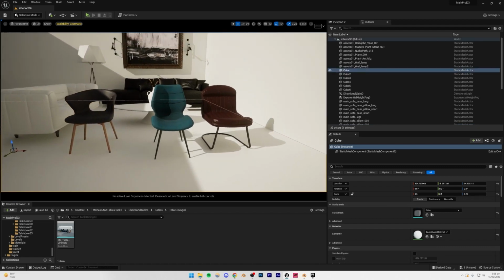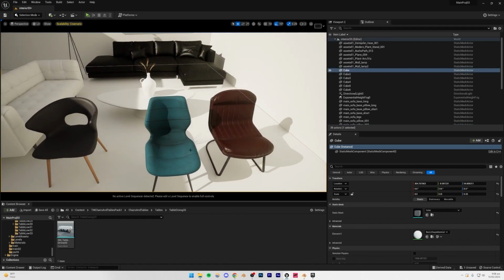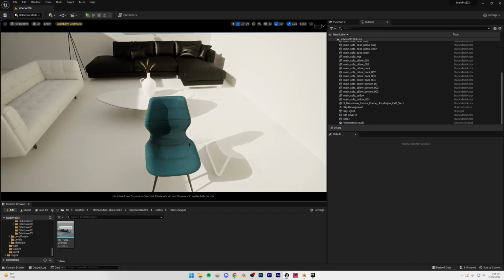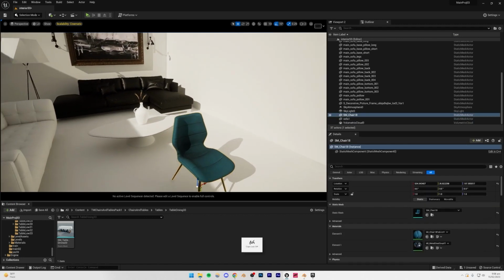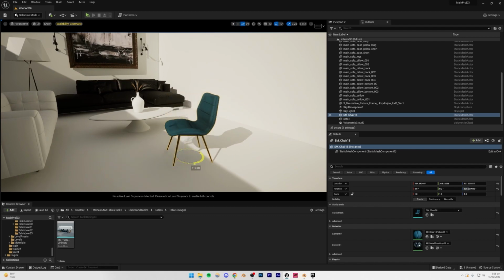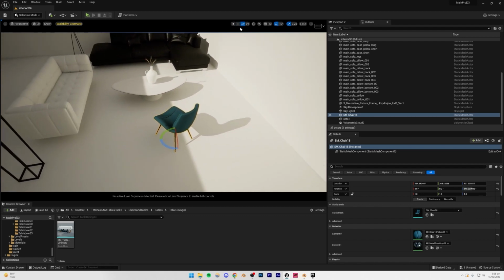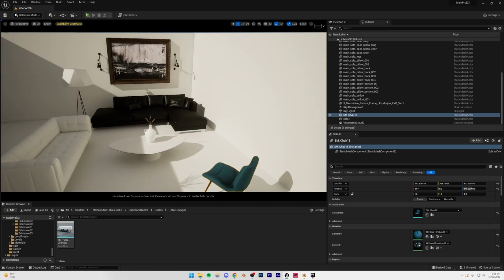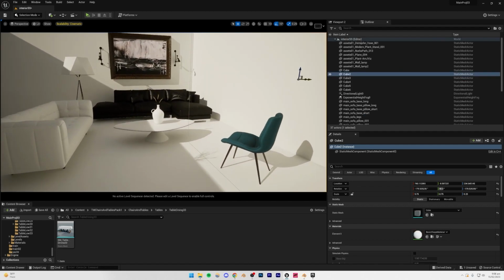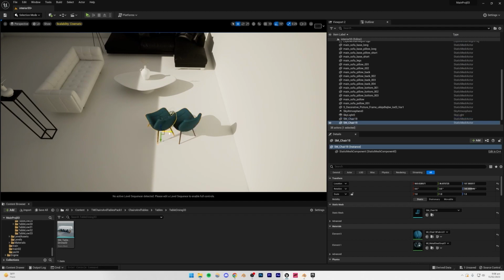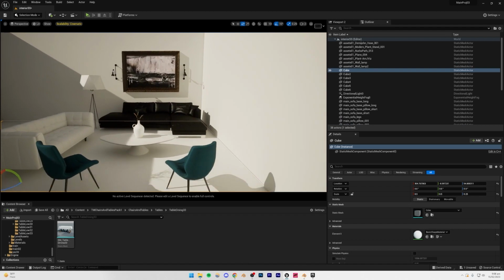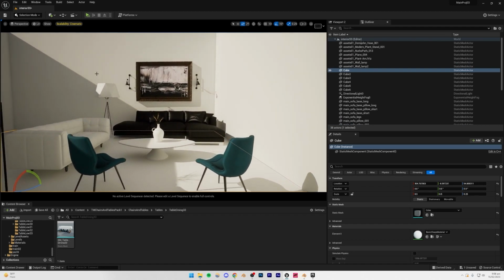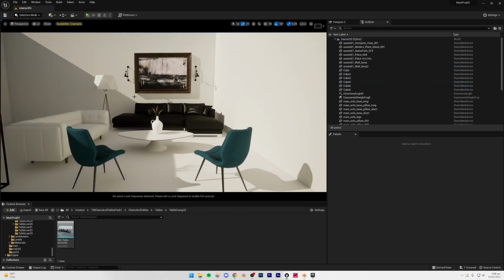Okay, so among these you can just choose whichever one you want. I think I'm going to choose this one right here. Let me get rid of these two. I think this one looks really nice, and then I can just rotate it like that, and then place it like that. Maybe even duplicate it like that, and then place it right there as well. And I think it looks pretty good. Now this is a little subjective. If you think your chairs are not looking that great, then you can just not add them. But I think they look pretty decent, so I'm just going to add them.